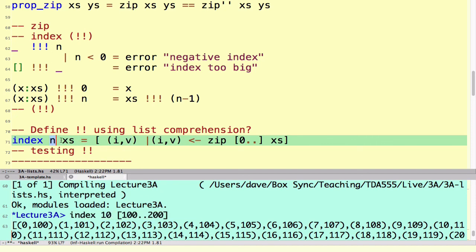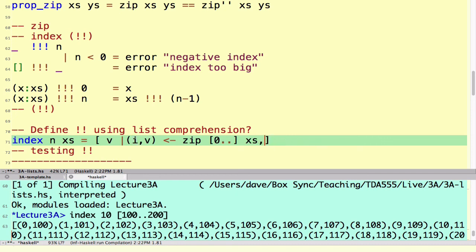So what we're doing is ignoring this. We're not using n yet. We've just built this list of things. So what we want to do now is, in fact, we don't want the whole list of these things. We're only interested in values. But which values? We want the values where the index i is equal to the number n that we provided as a parameter. So if we're asking for index number 7, we only want the values of v where its index is equal to 7.